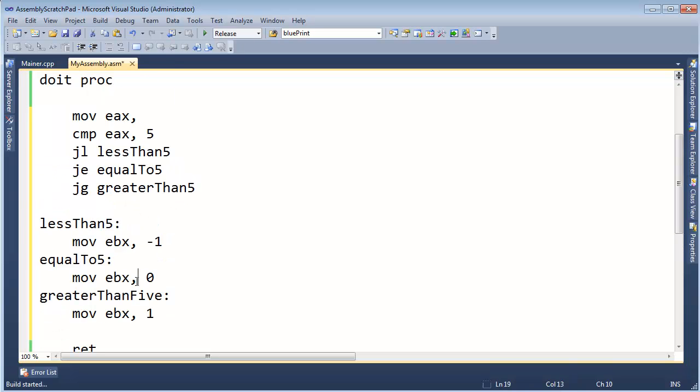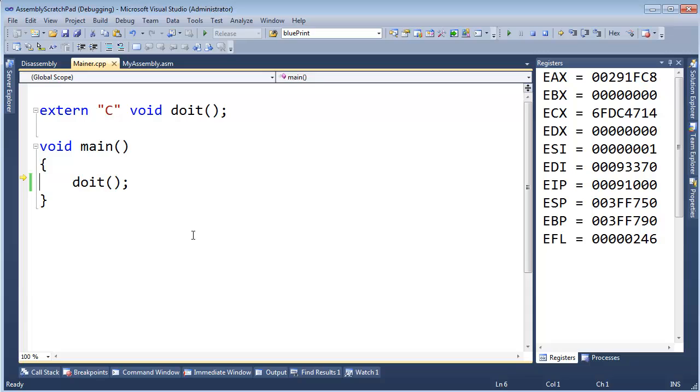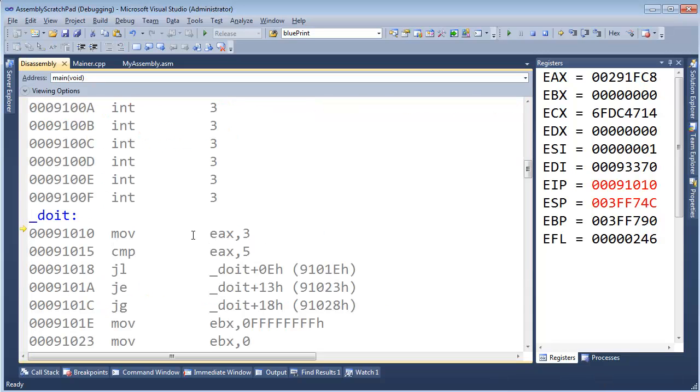I'm going to hit F11. Undefined symbol greater than 5, because I spelled it out. That's interesting, I said F-I-V-E there, and then whatever. Okay, F11, Control D, F11. Move into EAX the value 3. Oh, look, there's my special hidden value that was off to the right of the screen.